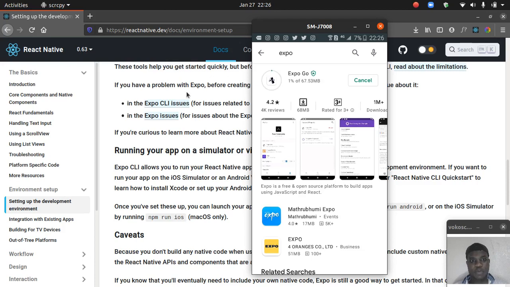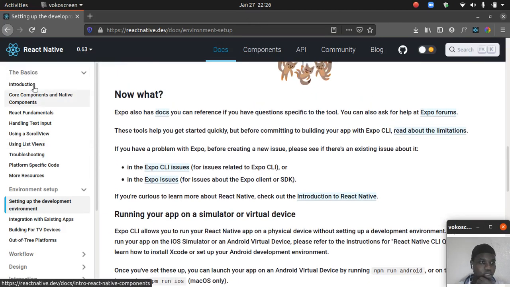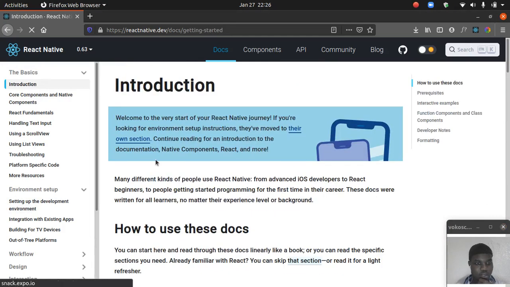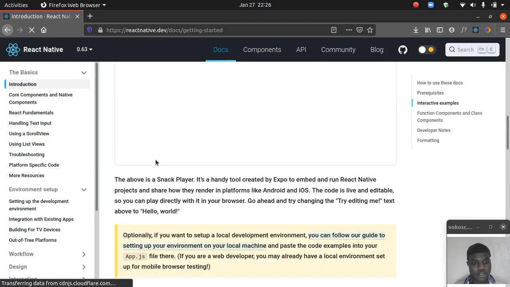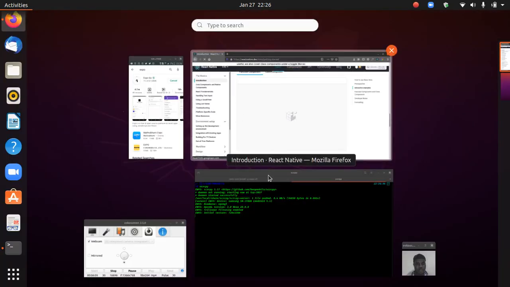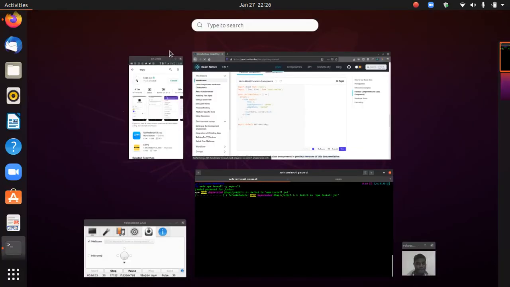Okay, so it's still pending, but cool, it's downloading, right? So let's wait for that download and then we'll get back to that later. Now let's see the introduction, how to use the stocks and all that. So it's interesting, right? Let's see how far this is. This installation is still taking its time.